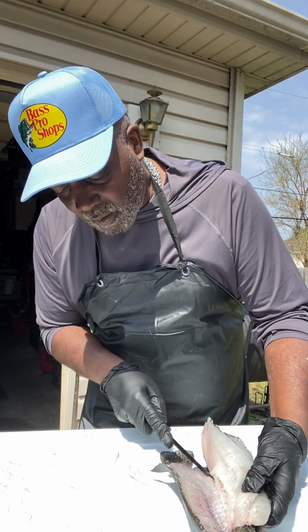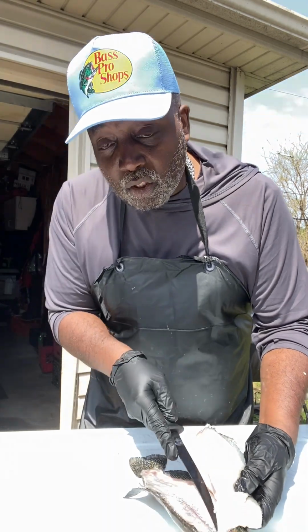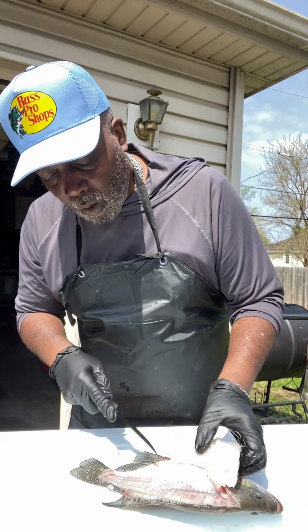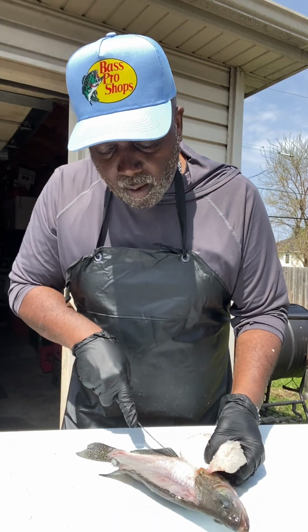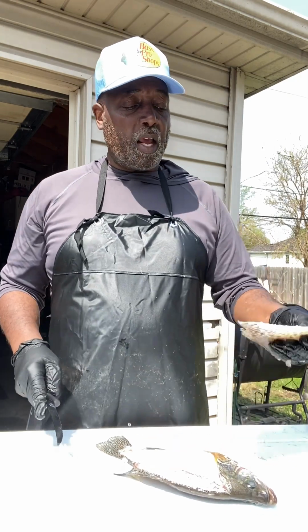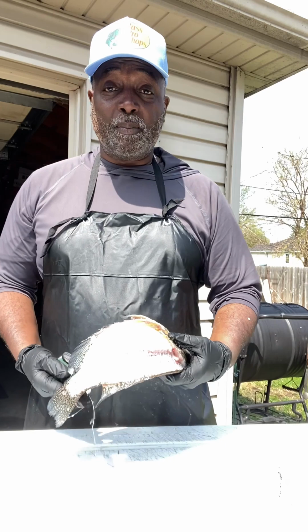Once I've separated the meat from it, like so, along there. Separate it. Come down here, and then I just slice the fillet away. Now you got your one side done. Flip it over. See?